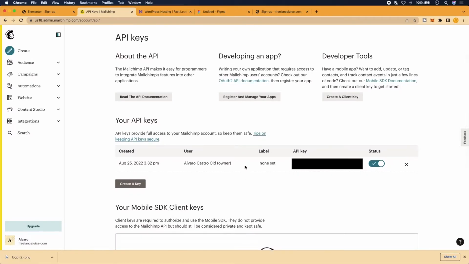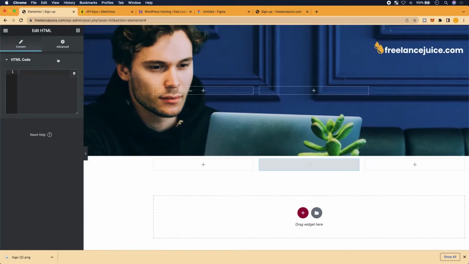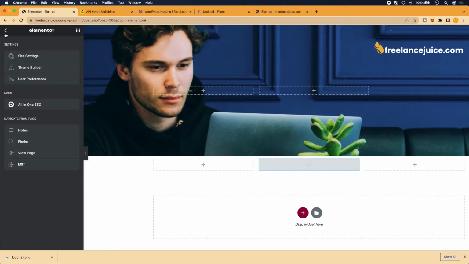Now, in this particular section, what we're going to want is this API key here specifically, okay, because that's what's going to allow us to do the integration for the opt-in form. Okay, now to be able to execute that integration into our website, what we're going to want to do is actually go back to our WordPress dashboard, where we're going to install a plugin where we can use this particular API key. Okay, so if you click back to the tab where your Elementor is, and we will come back to this particular column here in just a little bit.